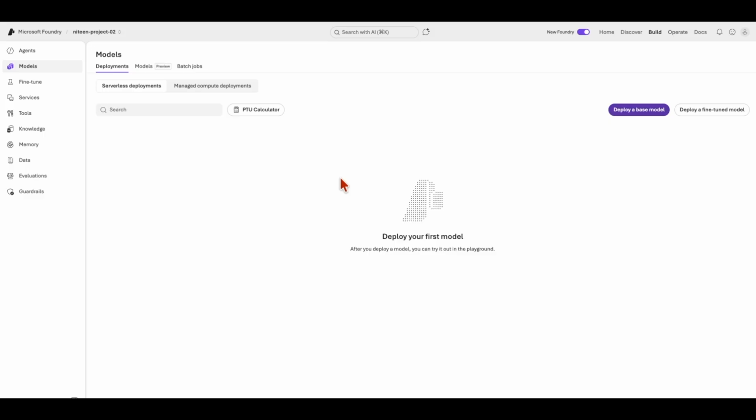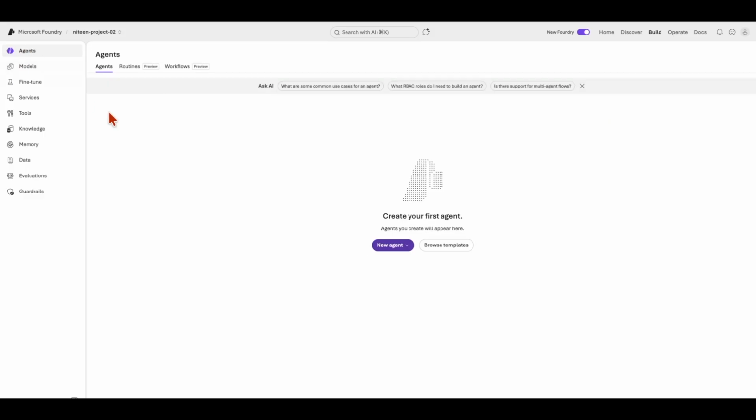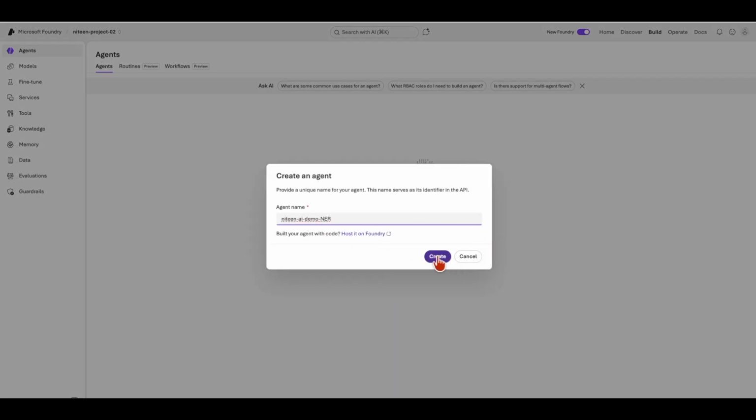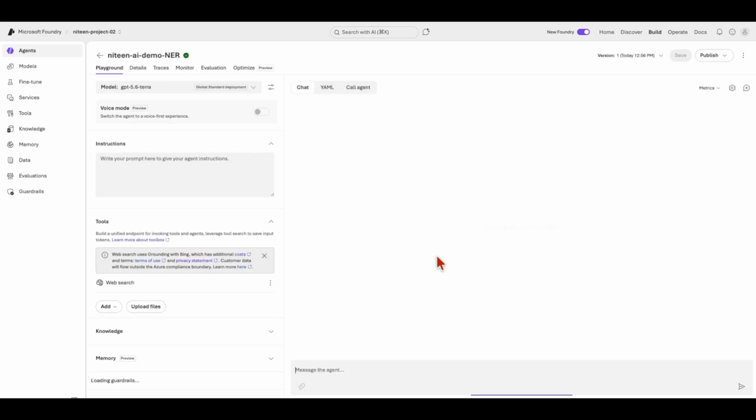First method, generative AI agent method. Let's go to agent, new agent, build agent, create. Our agent is built. For our first method, we are going to use the modern generative approach. Over here in the system instruction pane, we are going to explicitly program our agent to act as a structured data extraction engine. Let's paste our system prompt.